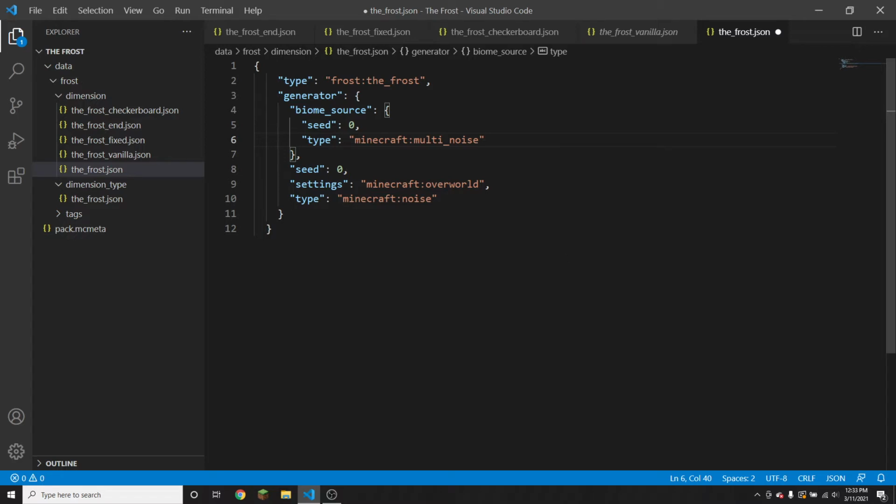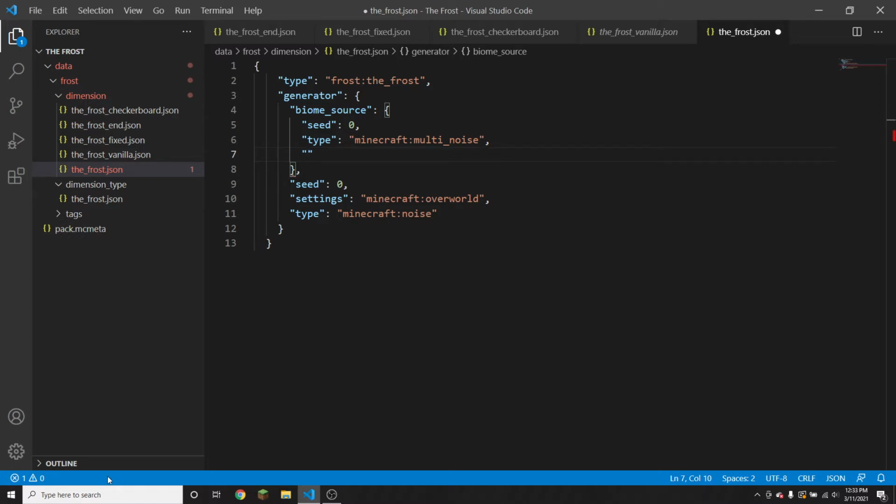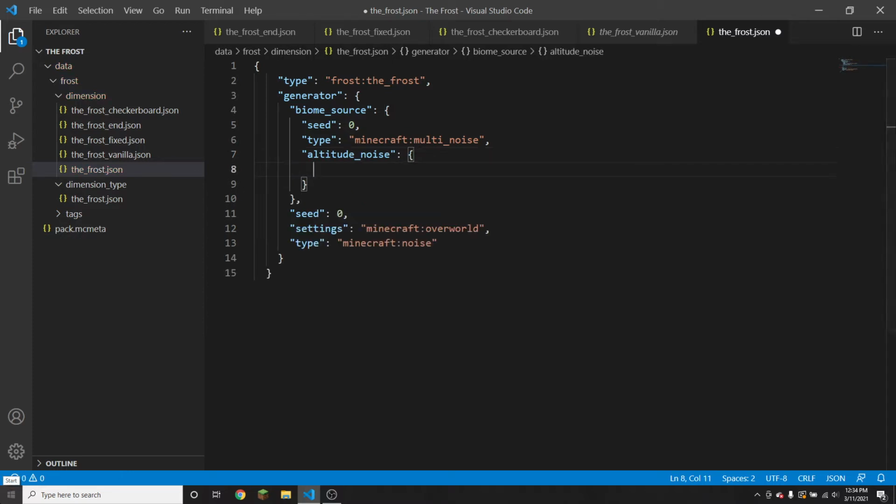But to specify how the noise map generates, you need to drop down a line and make sure you have a comma after the type, and then in quotation marks type altitude_noise, and then a colon, and then a curly bracket, and then drop down a line in here and type again in quotation marks first, and then capital O octave, and a colon.